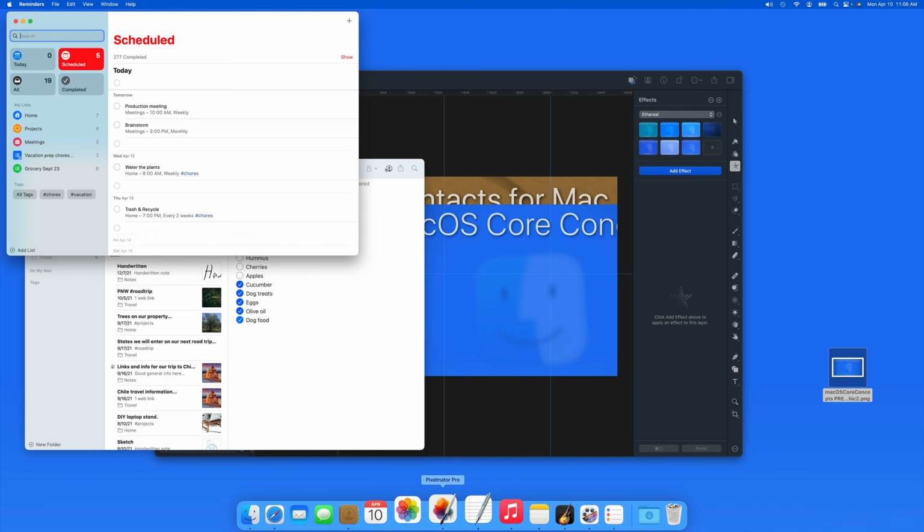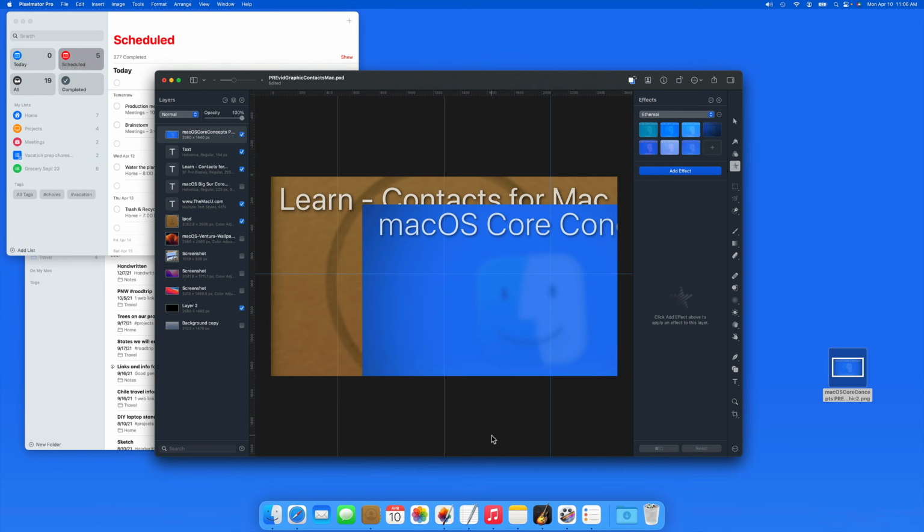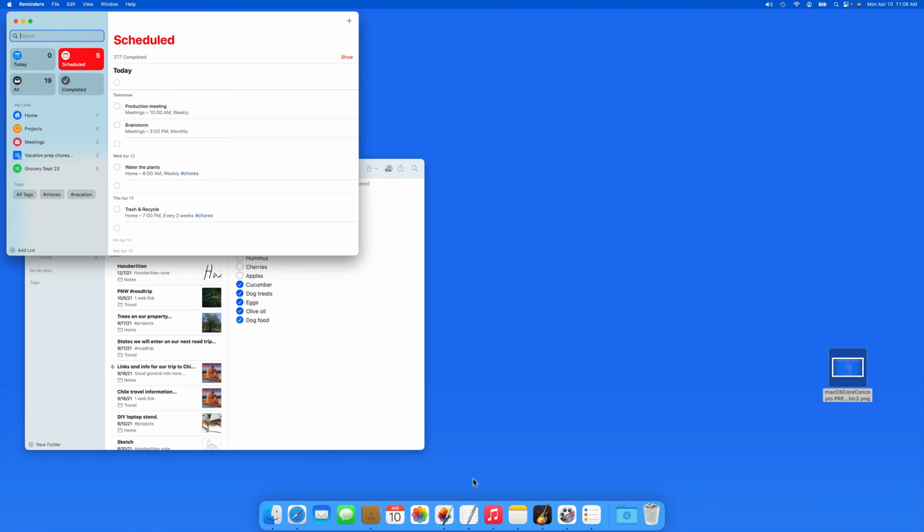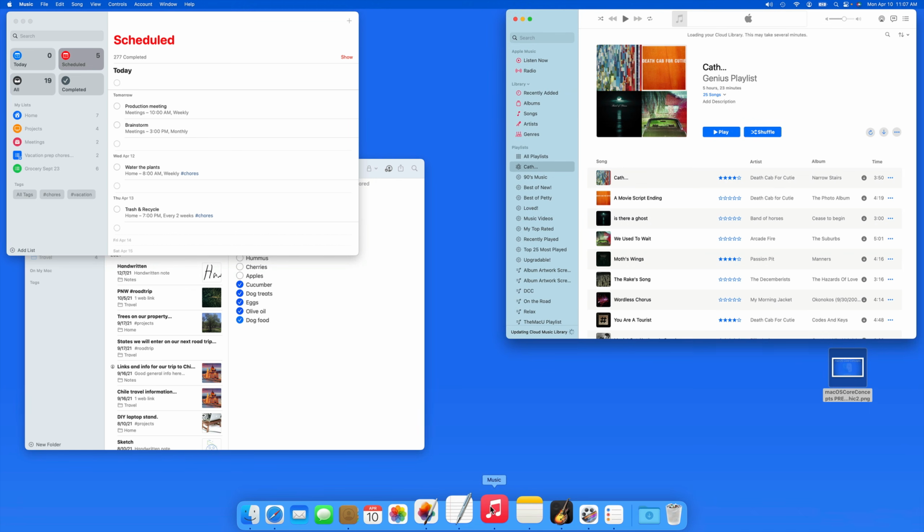So the option to hide apps is just one more available method of controlling what's visible on your Mac's display. It's a quick way to send an app out of view and be able to get it back in its current state with a single click.